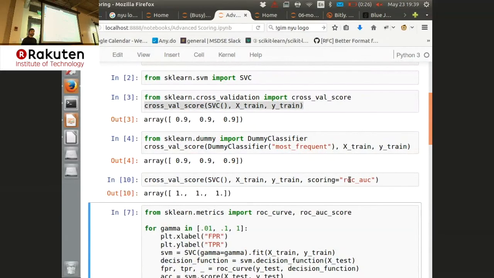Yes, actually I want to read up on that, so I don't know. I mean, you could average the curves, but I'm not sure what the right way to interpolate them or to average them is. If you know a good paper about this, let me know. Okay, any other questions?